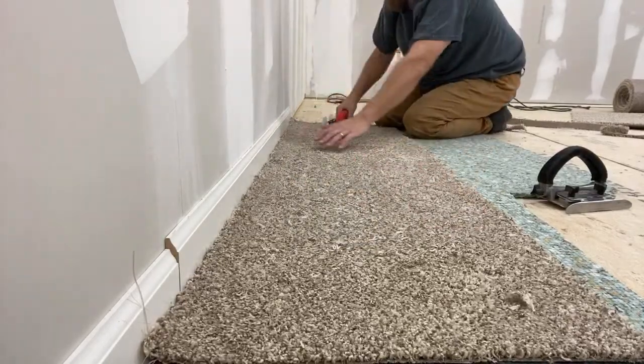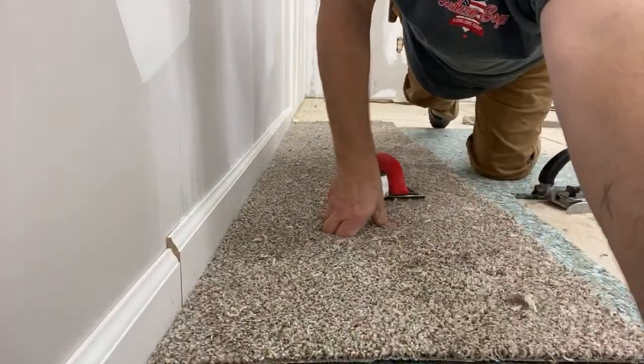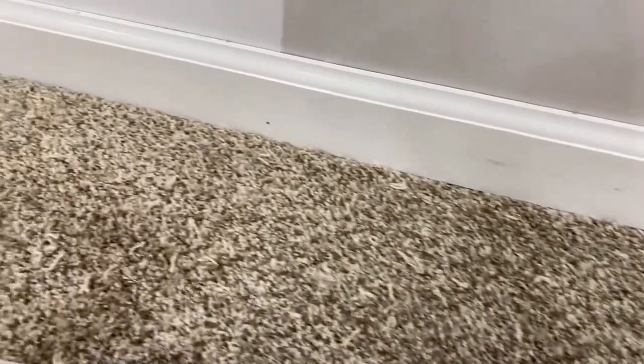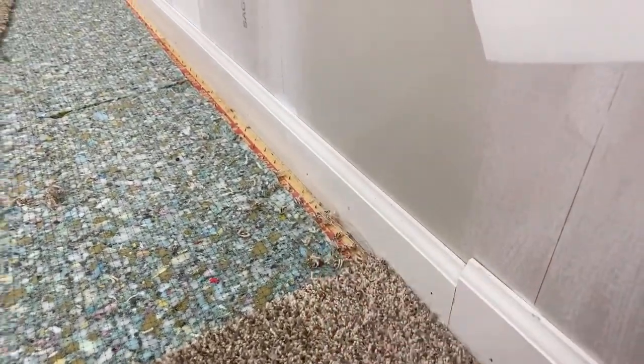Okay, this is cut right here. Let's tuck it again. Look at that again. It's just as fast as you can push that thing, okay? It don't take anything to do that. I mean, it's awesome. Just as fast as you can tuck it, okay? And it does it perfect. I love it.